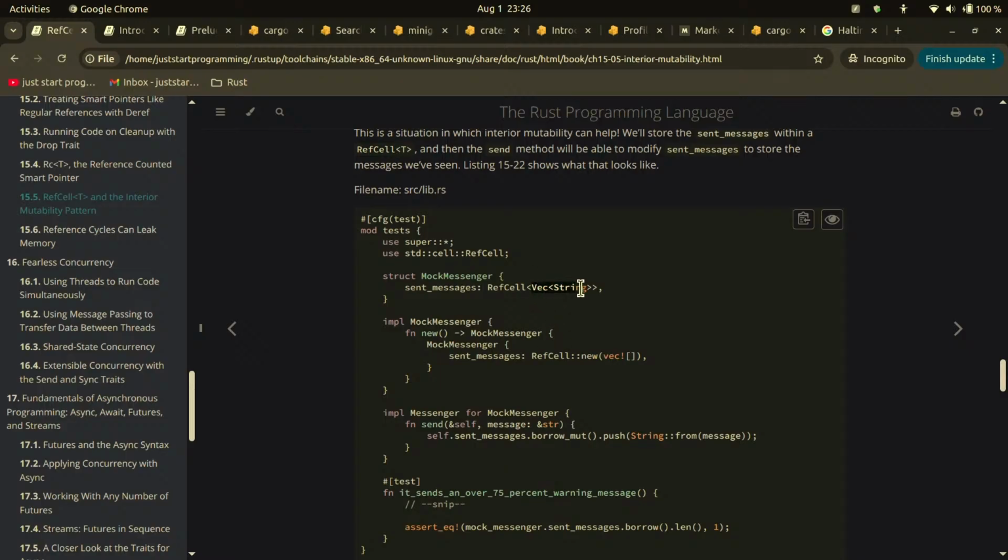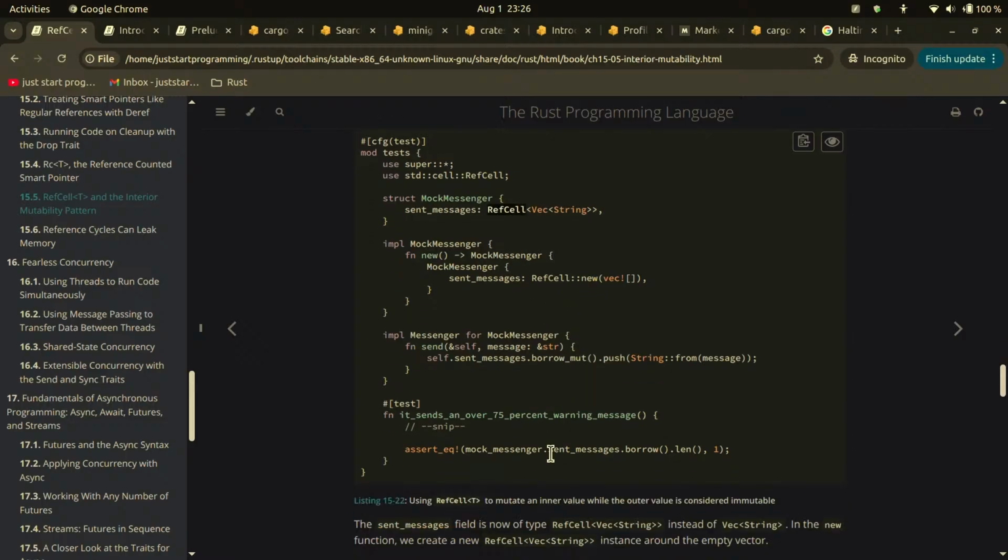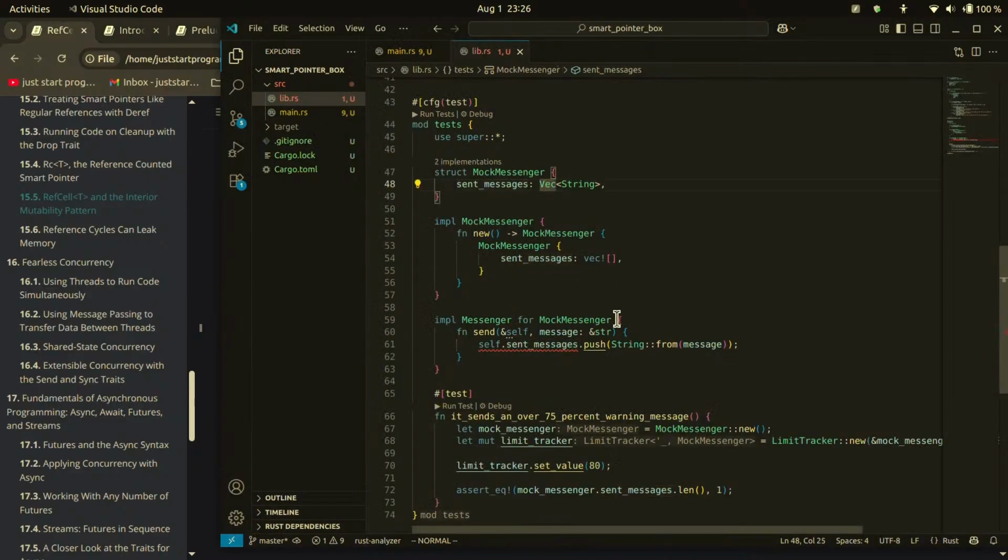So Vec String is essentially wrapped inside RefCell to fix the issue. Okay, can do that. It's easy. Just wrap this with RefCell.